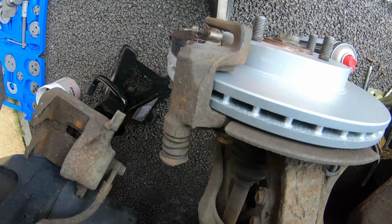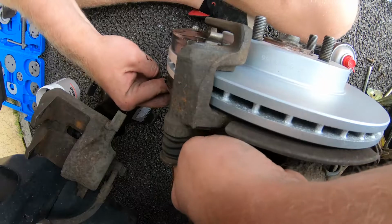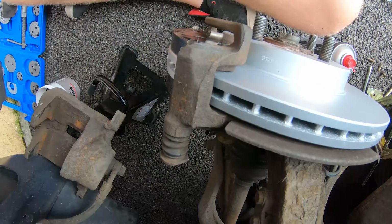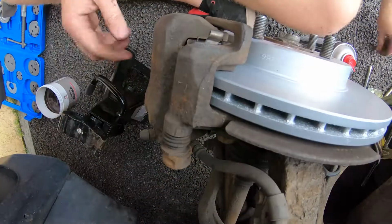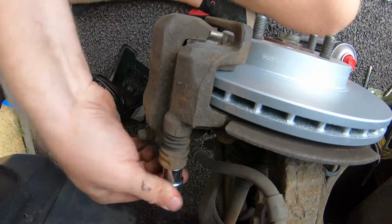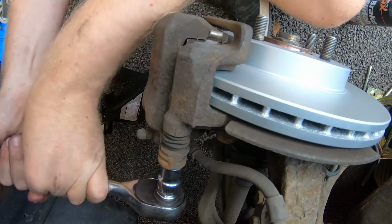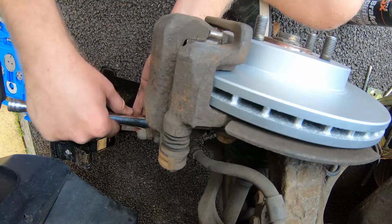There we go. Let's get the inside one in now. Now we can refit the caliper now they're in. Perfect. They're both finger tight now. We'll just tighten these two up nice and quick. These don't need to be that tight because they're not actually structurally mounting anything. It's only mounting it to the slider pins. So we need about 30 newton meters, so 25 to 30.